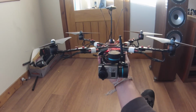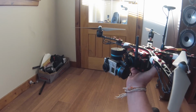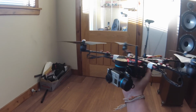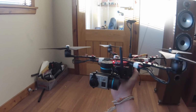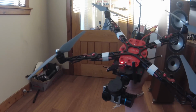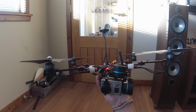And that's the gimbal powered up, so as you can see, seems to work quite well. Quite a decent little mod. I've yet to get out and give it, I'll show you a little video coming up now of a quick test flight I've done in the garden. But I'll be out tomorrow to give it a proper fly around and see how it works.